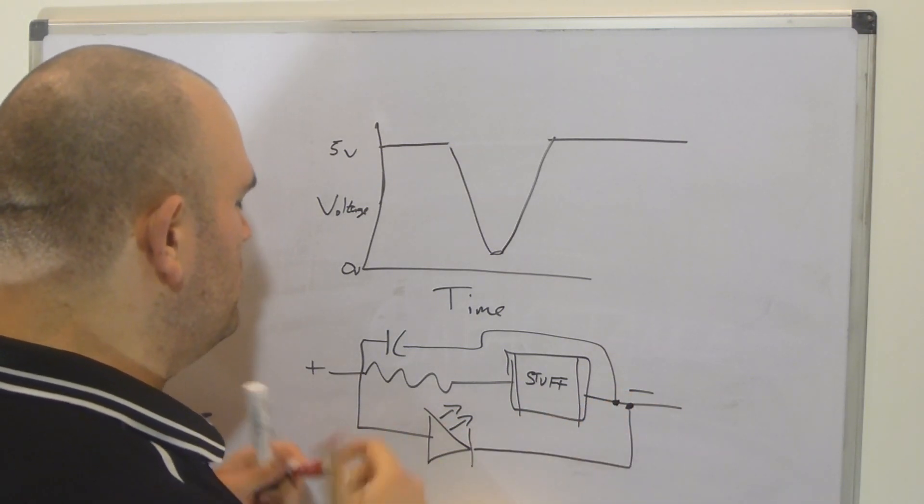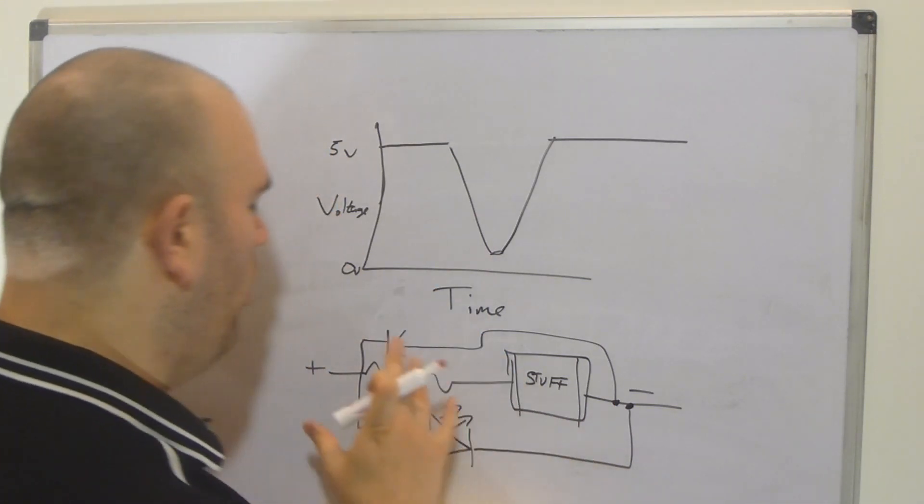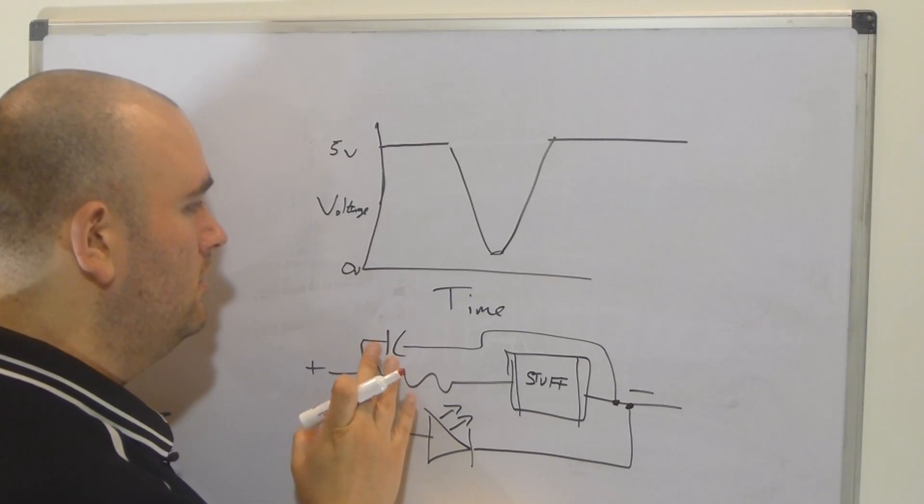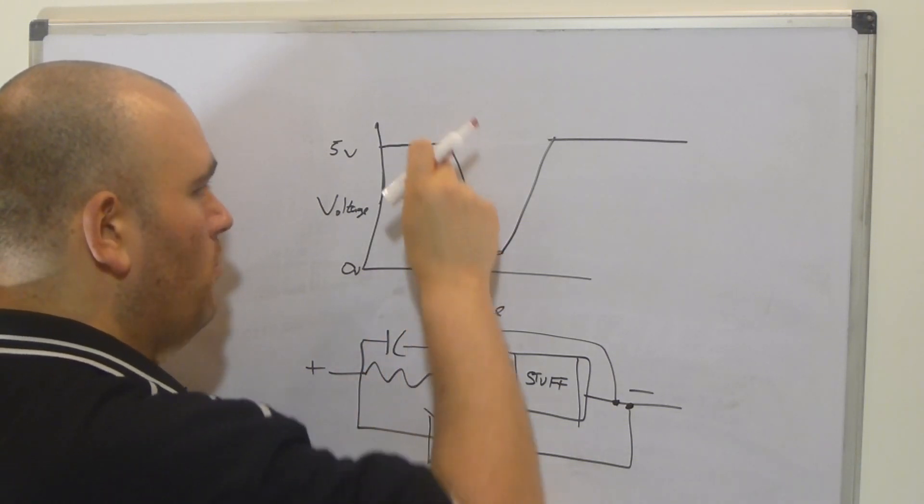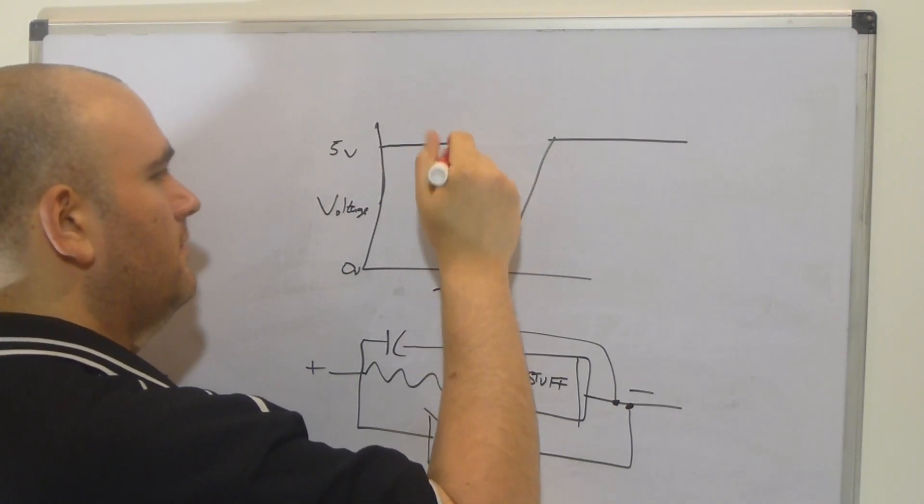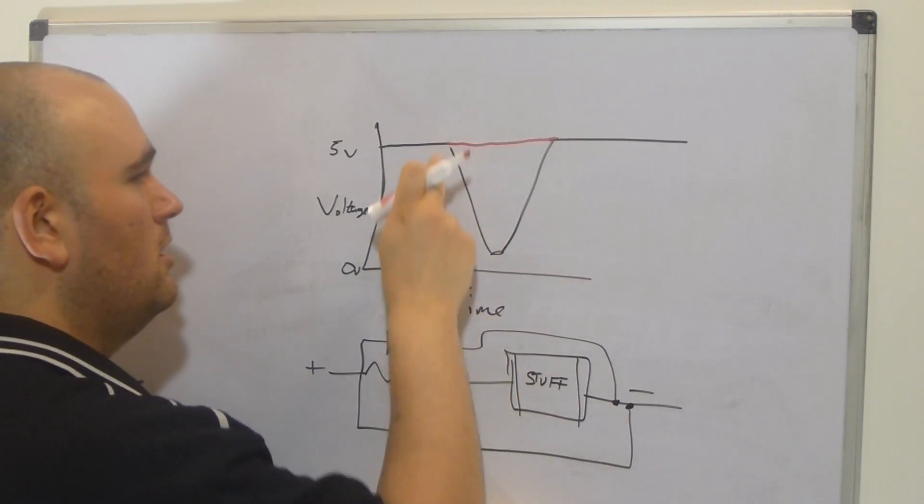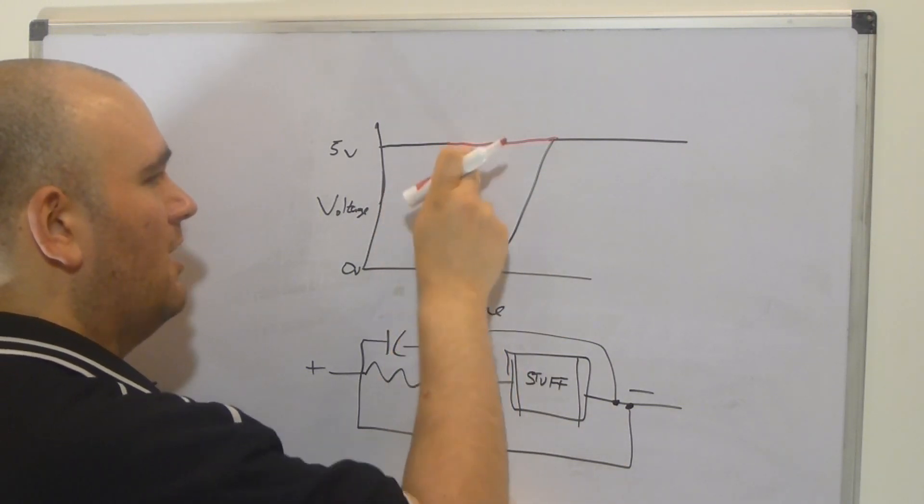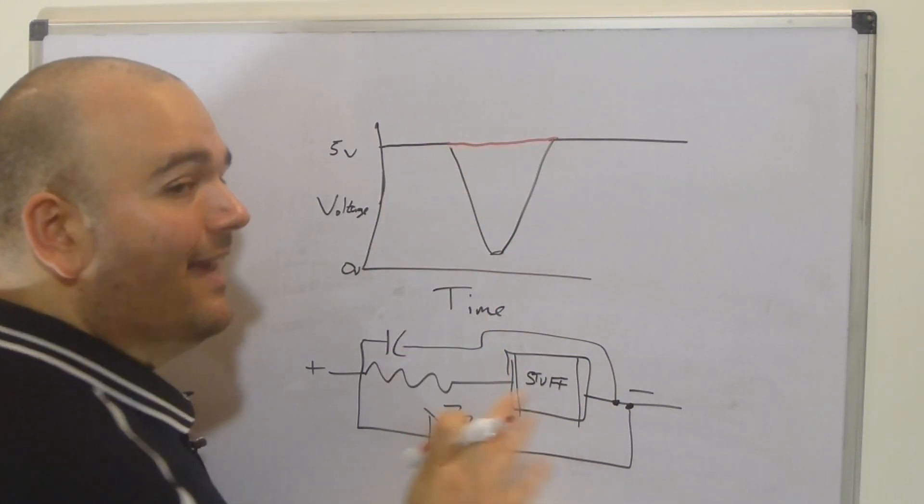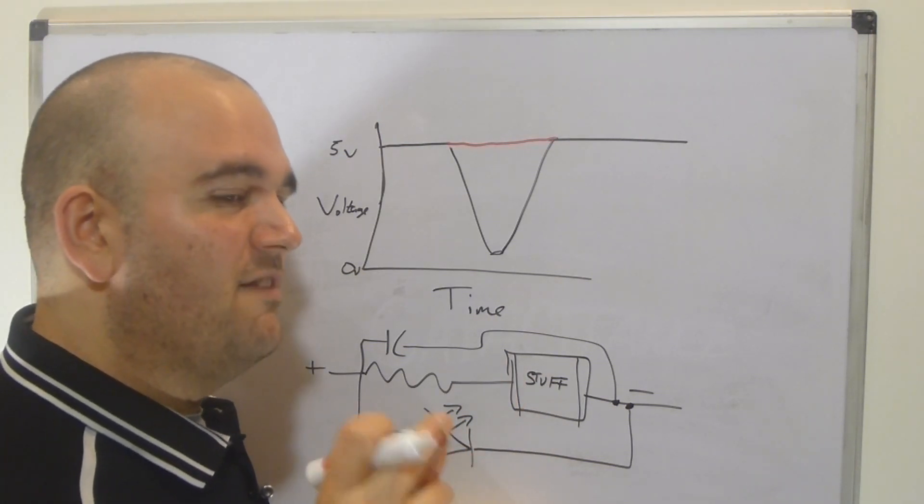Well, what our capacitor can do, we've missed our capacitor here. What he can do is store up that current. The moment you turn it on, the capacitors charge. And they hold on to that current, to that charge. And then when the flash goes, it draws all of this current. But the capacitor says, hey, nope, I've got some. So when our power source drops, the capacitor picks up the slack. It can't do this for very long, remember. It doesn't hold a ton, but it's very quick.